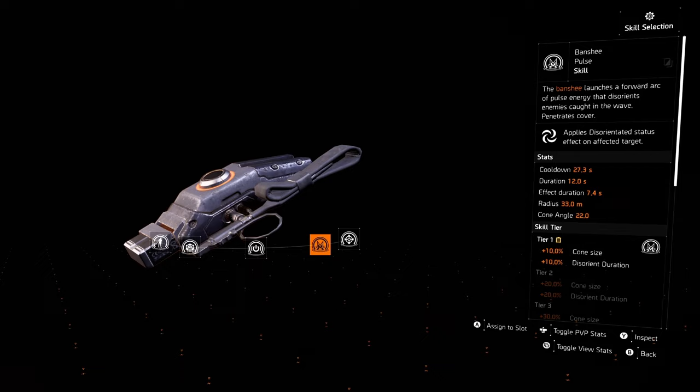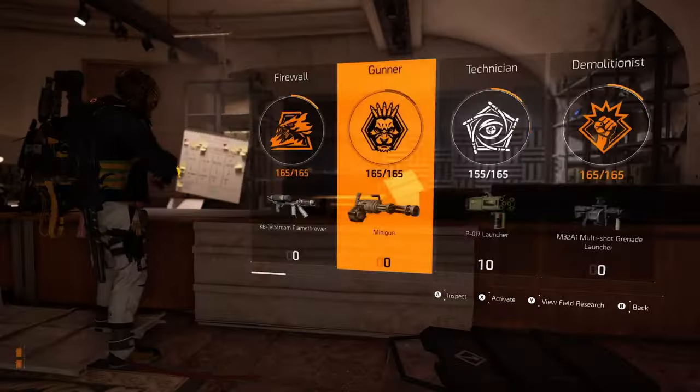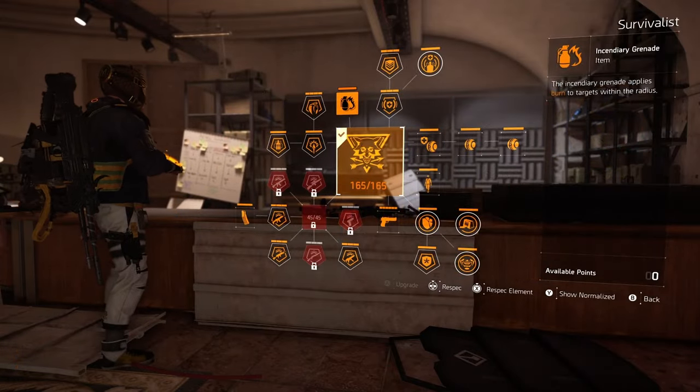Also, the Banshee pulse, you can use the pulse and always have a status effect on them, so when you kill them, you're always bringing them hollow point bullets back, and you get that amplified 35% weapon damage.